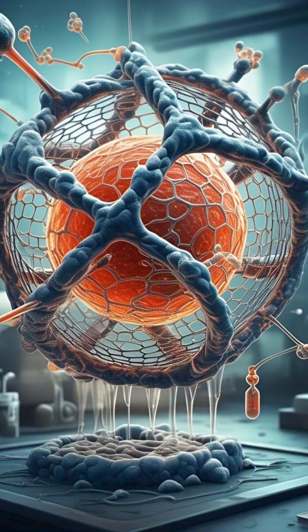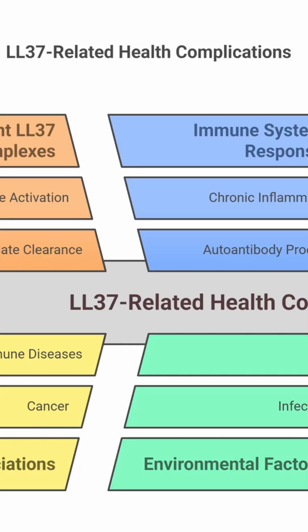A more effective, more persistent trap — yes. Here's where it gets really interesting, because the videos hinted this could be a double-edged sword. While these LL-37-coated nets are great for trapping microbes, the trouble starts if these nets aren't cleared away properly after the infection is dealt with. They linger too long, and the persistent presence of these LL-37 DNA complexes has now been linked to a whole host of diseases.